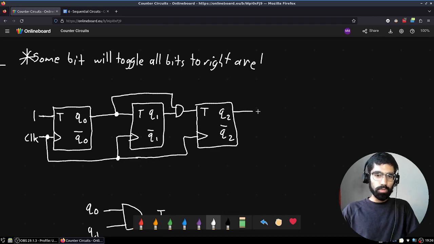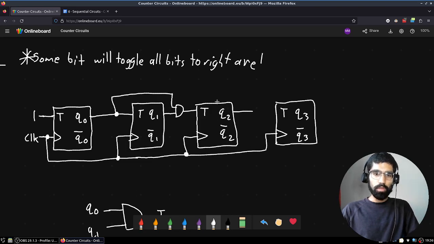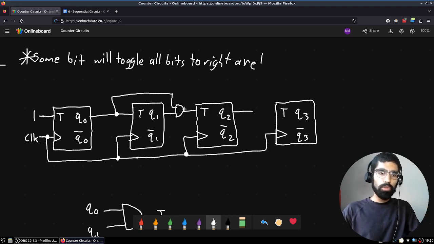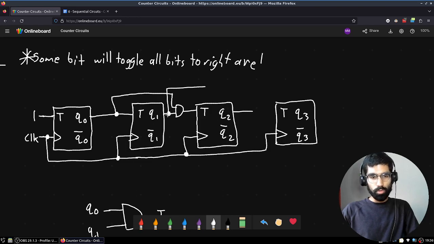If we wanted to extend this into the next toggle flip-flop, let's say we had a 4th bit, again, just pipe in the same clock, and we have to be careful, right? We want all the bits to the left to be a 1. If we tap into this wire over here, we're just checking that Q1 is equal to 1.